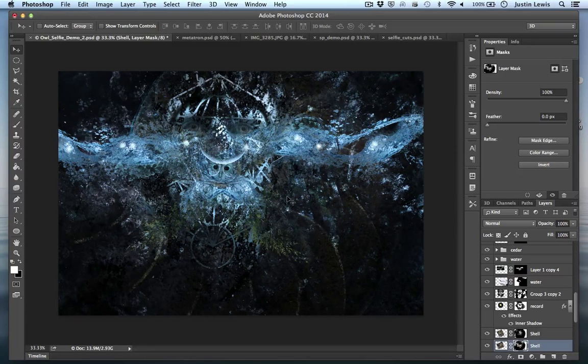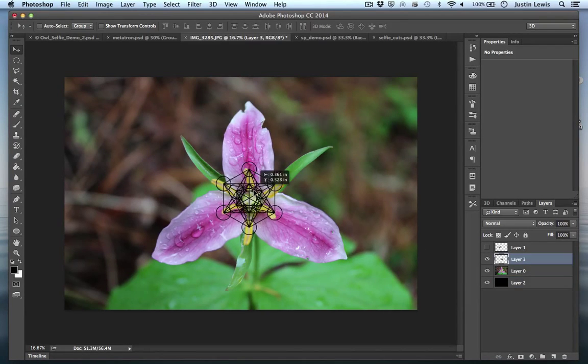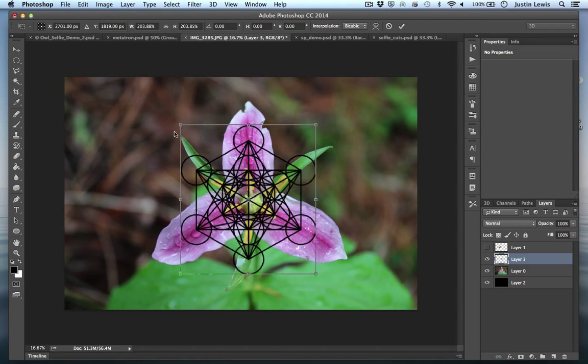So, let's talk about some of the techniques that I used in this piece that we have not gone over yet in previous videos. The first one that I want to talk about is clipping masks. I'm going to shut off my fern for now, and increase the size of it just a little bit. Not too much, but just like so.